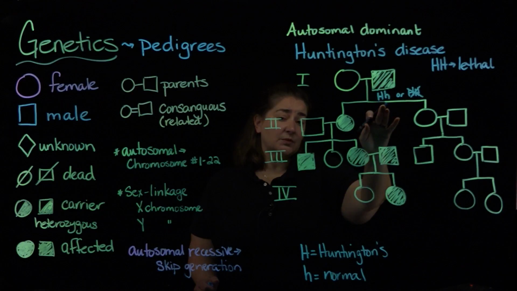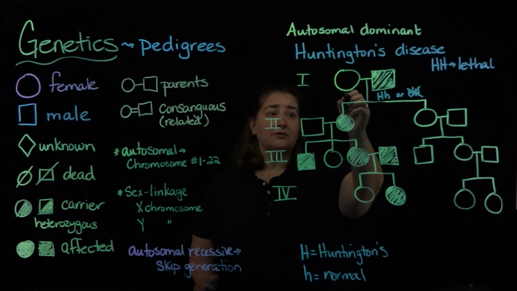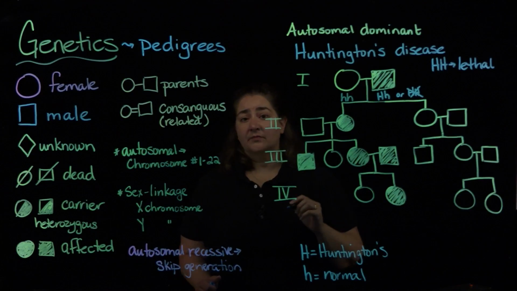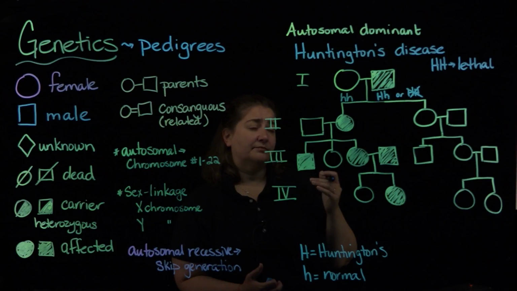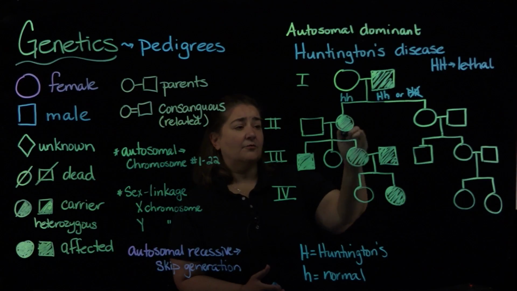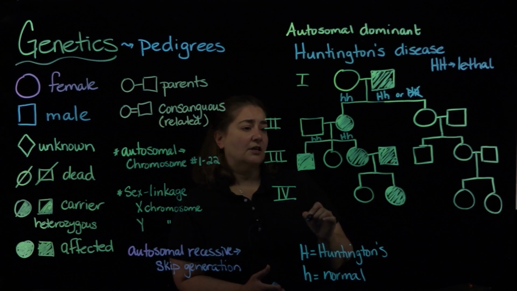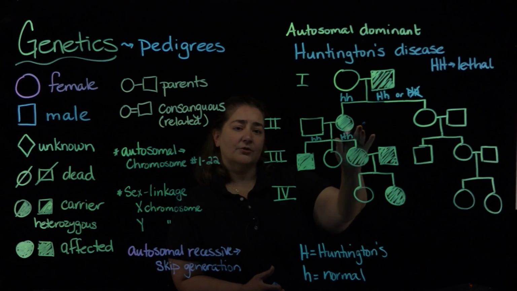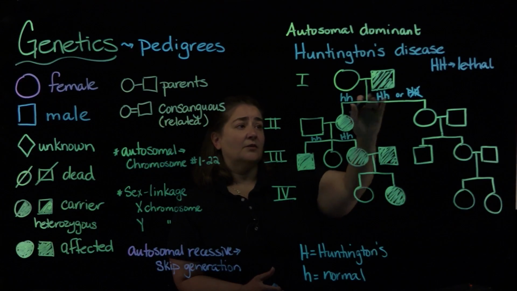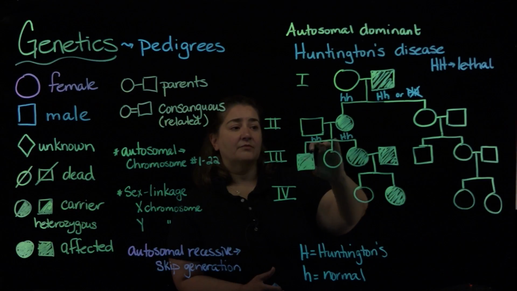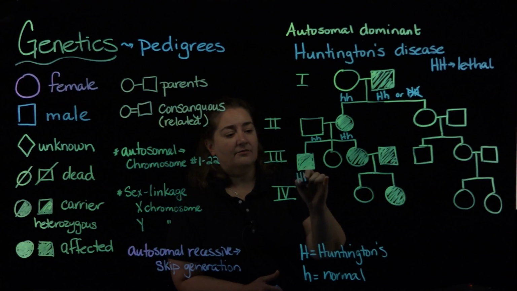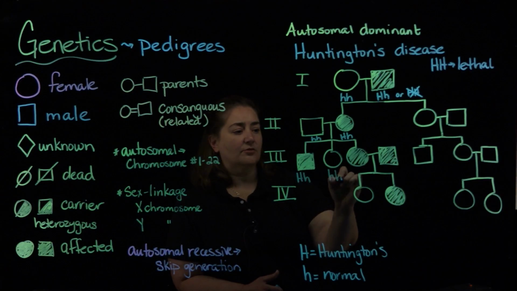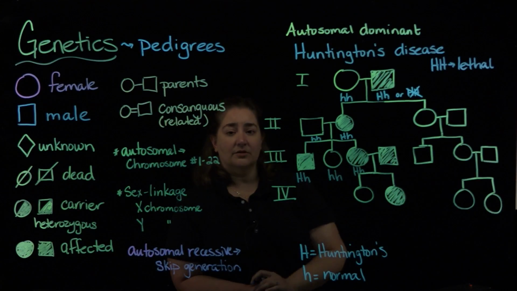So we can say with this particular pedigree, this individual was heterozygous, mom is normal and doesn't have the disease. If we look at the offspring, then we can fill this in with their genotypes. On this end, the first daughter inherited the dominant allele from dad, recessive allele from mom, marries a man who is normal at the Huntington's locus. They have a son who is affected, a daughter who is unaffected, and a daughter who is affected.